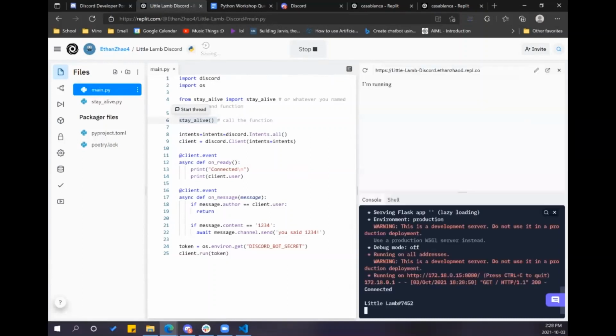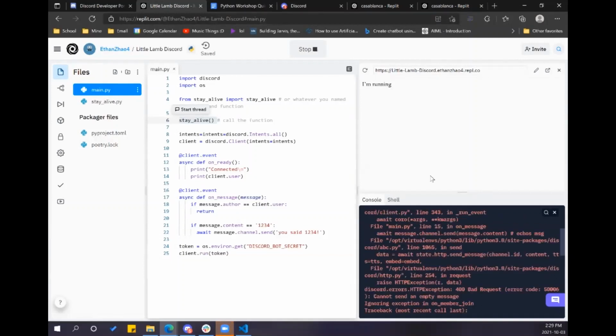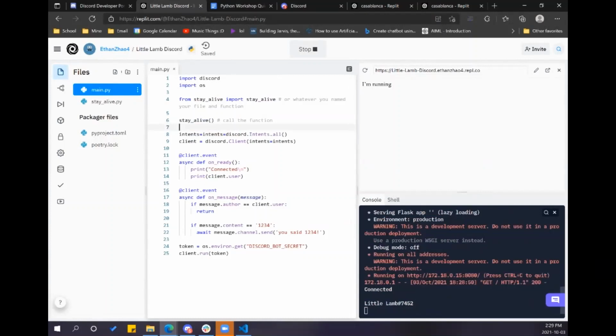But anyways, there we go. When it finishes installing Flask, it's going to show, as it says here, production environment, and it's going to start a server, which is shown over here, that says I'm running, which means it is actually running. Currently, a server is running from this Replit project, which means Replit will actually keep the project alive. And that is it. If you have any more questions, feel free to ask. That is basically the finished bot.